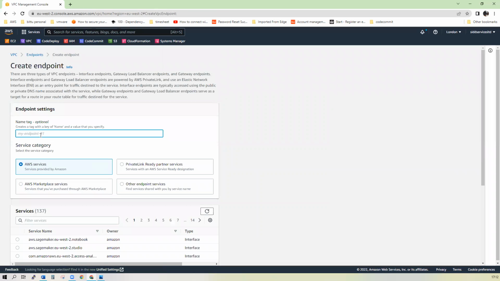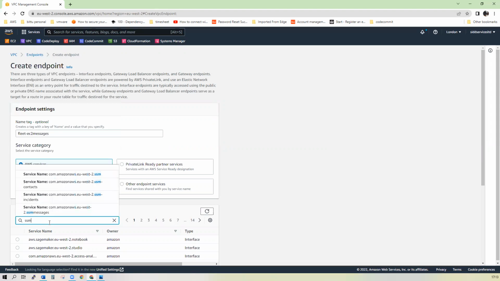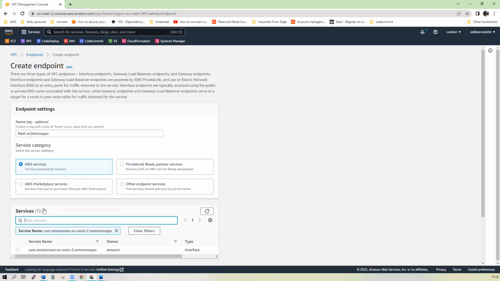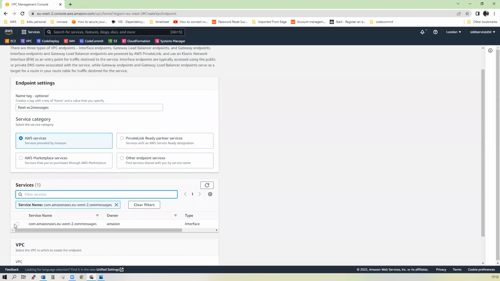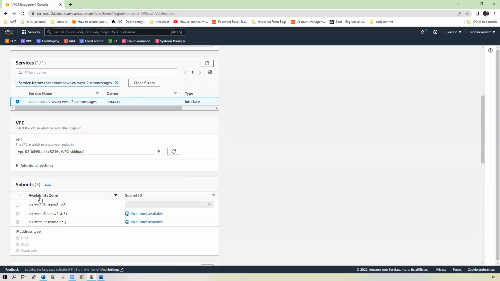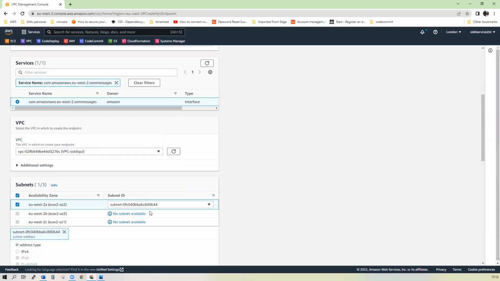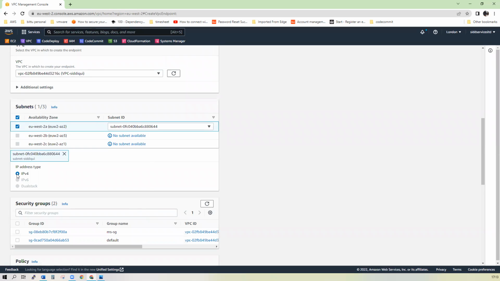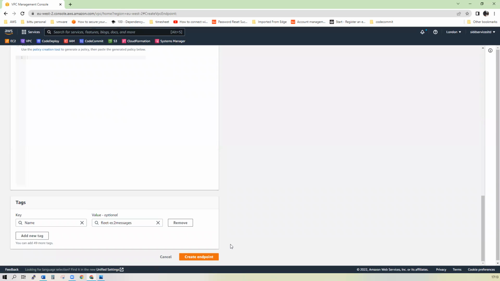I will create another endpoint here, which is say fleet-ec2messages. SSM for EC2 messages, that's the one. I will choose the same VPC and availability zone again, IPv4, MS security group, full access, and create another endpoint.